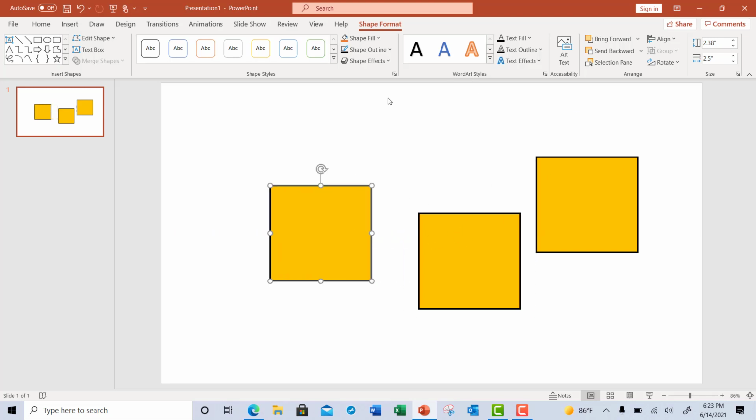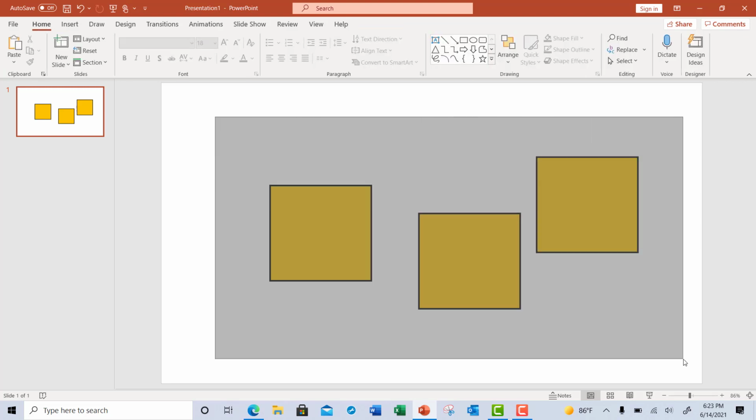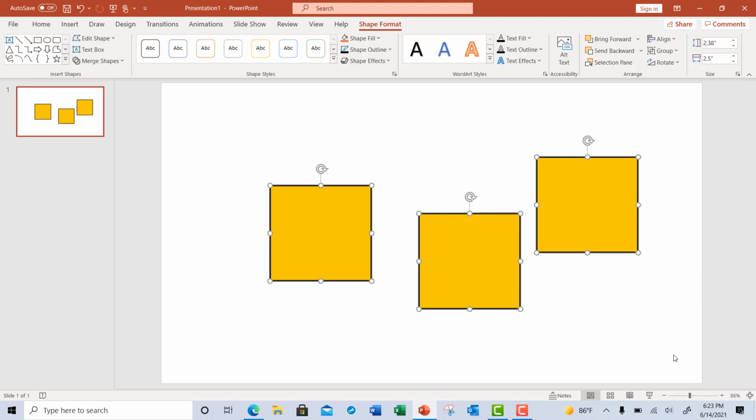Now, what I'm going to do is I'm going to highlight all 3 boxes. So I'm going to just take my mouse and I'm going to draw what I call a marquee around these 3 boxes. I'm going to make sure that when I draw my marquee, it's around all my boxes so that when I release my mouse, notice how they're all 3 selected.